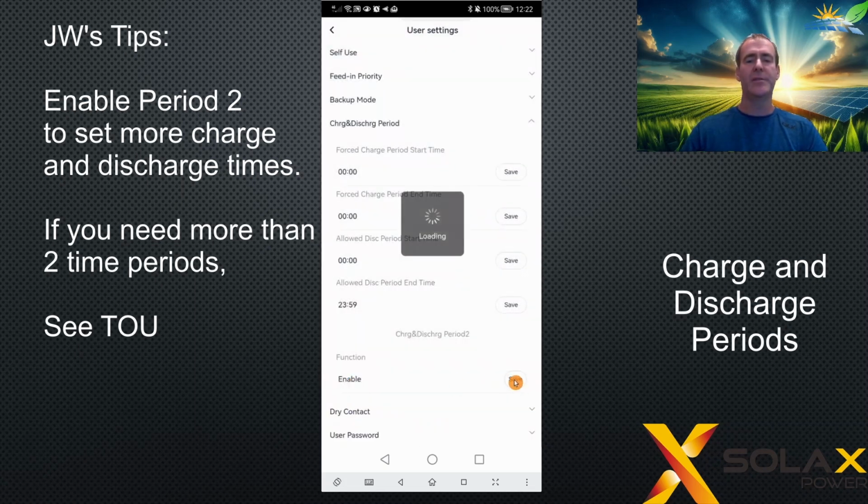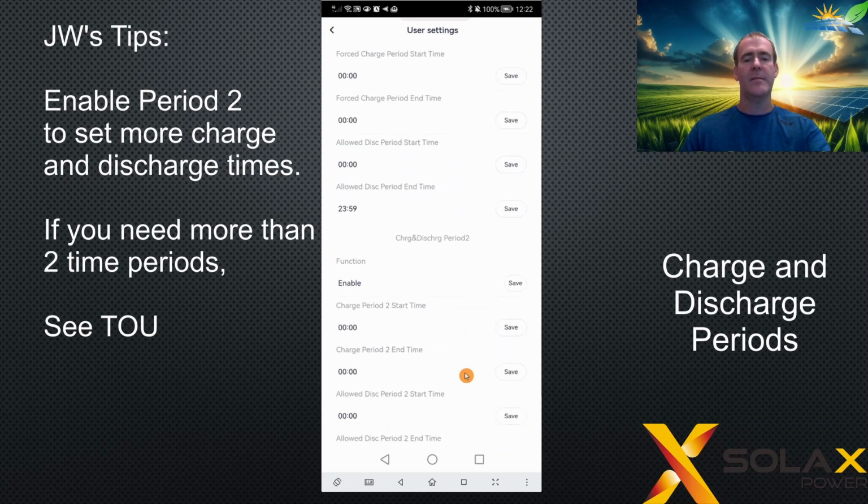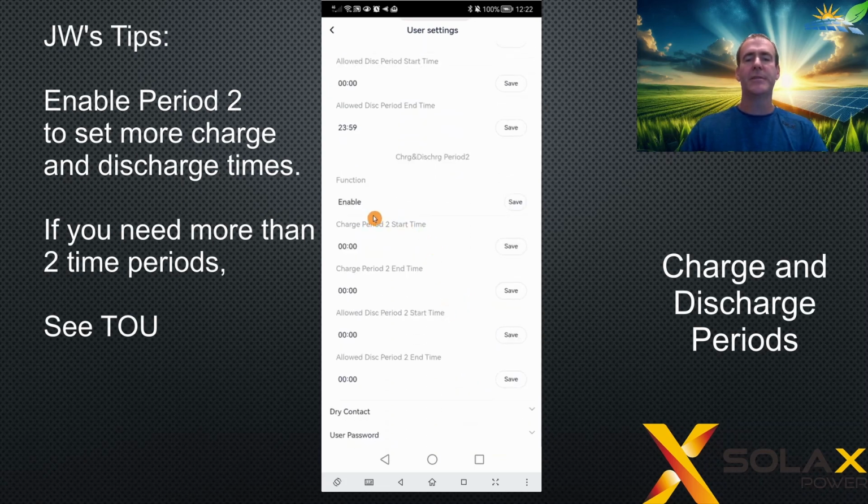And when you enable those and save them, you'll get an option, scroll up again, for a charge period 2 start time and end time, and an allowed discharge period start time and end time for period 2. The period 2s work in exactly the same way as the period 1s. You just get an extra set of times that you can use if you want to.